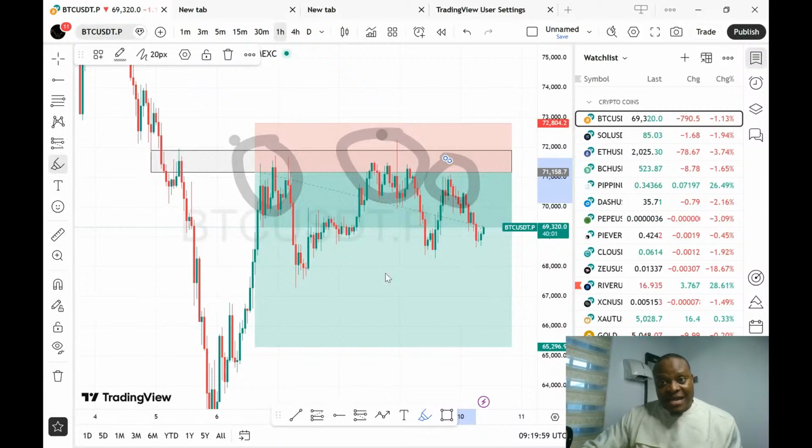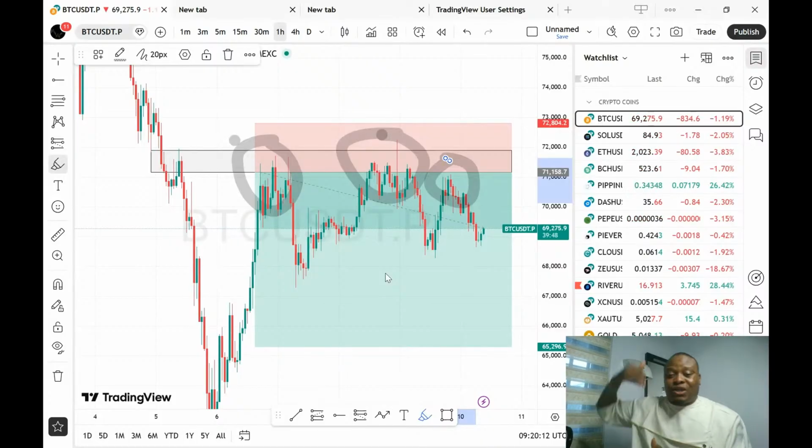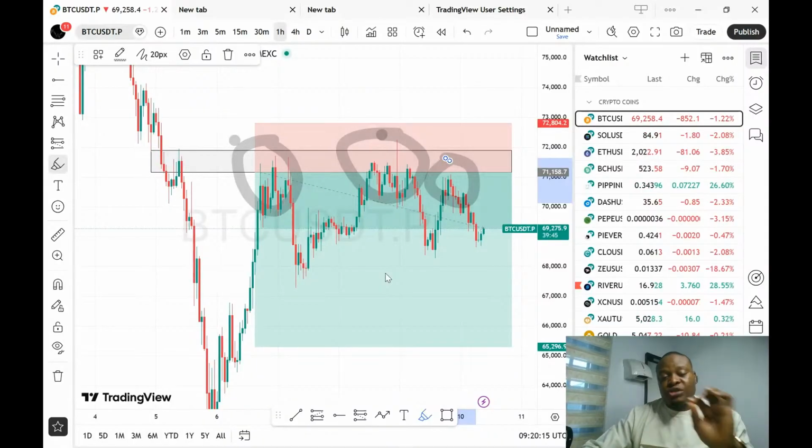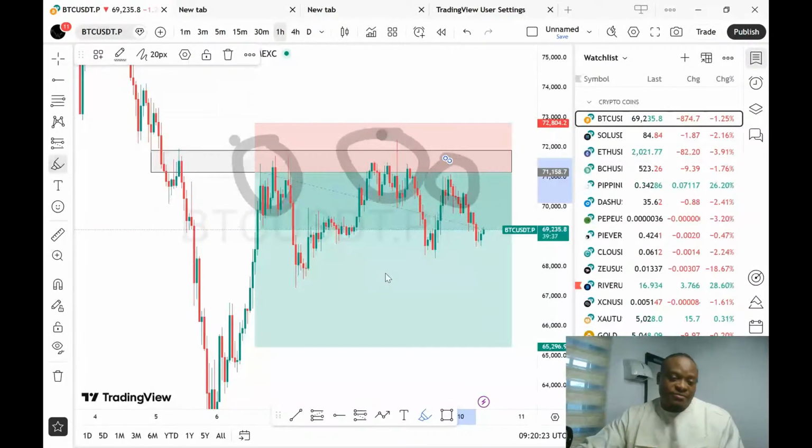I dropped a trade yesterday evening, I think it was DRS, something like that. I said short it 10x. That trade gave us 200%. It means for every amount you put in, you will make two times that amount as profit. If you used $100 to take that trade, you would have made $200 profit plus your $100, that's $300. I took the trade with two accounts. I made $800 from one and $35 from the other.